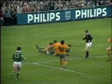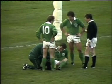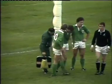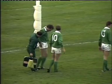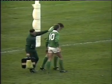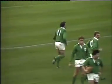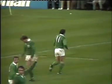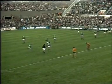That must be the ultimate frustration for the Australians. Well, 2 missed tries now, possibly 12 points in it too, which could have given Australia a safe buffer on which to finish this match. The encouraging thing for the Australians, though, is that they are finishing very strongly. They are answering the challenge, and they will fight all the way to the wire. The Irish are definitely showing signs of tiring.